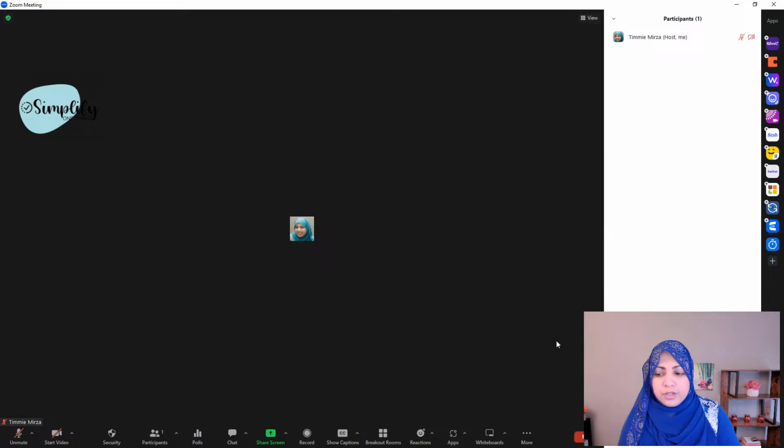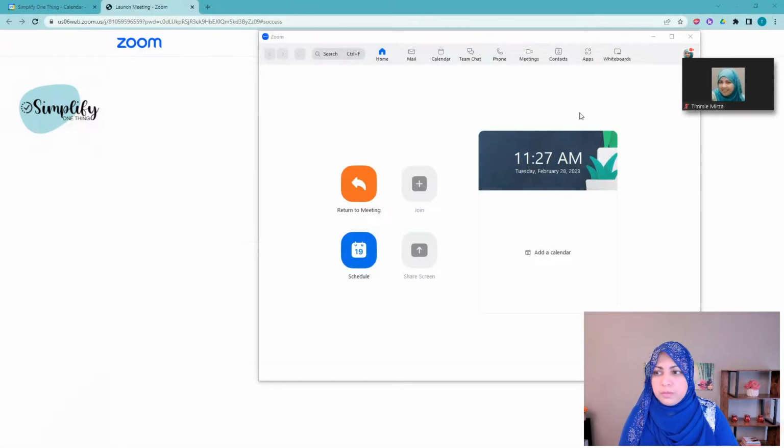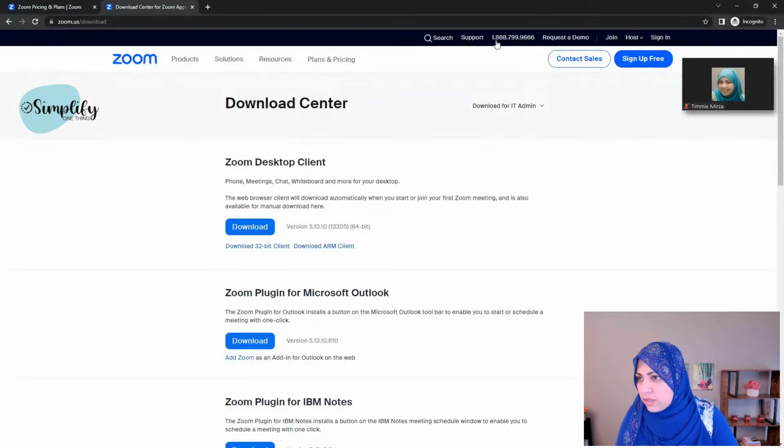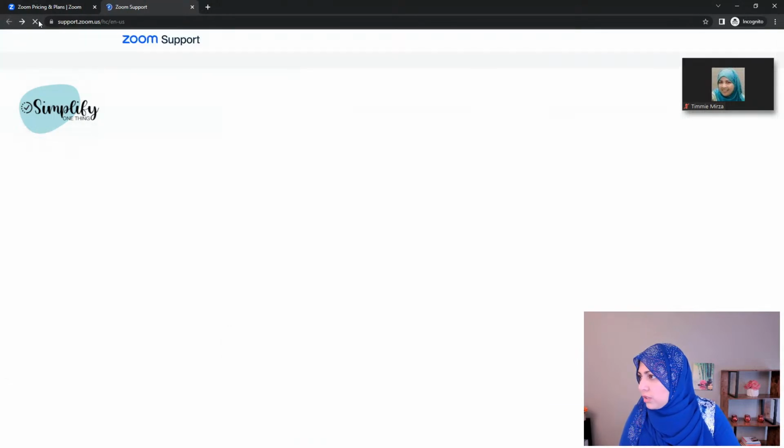So this is what you're going to do when you're starting the meeting after you have scheduled it. And what your people are going to do when they receive the invite, they're also going to just click on the link. And depending on the device they're using, it'll open up in that app client for them. If they don't have a Zoom account or anything like that, then all they have to do is go to zoom.us, which is where we were initially.